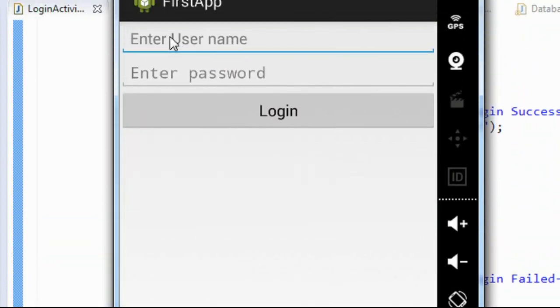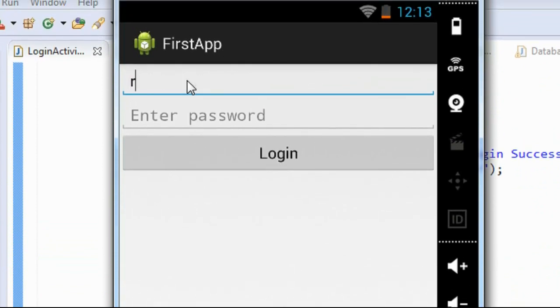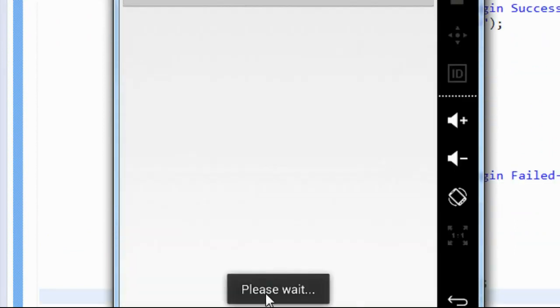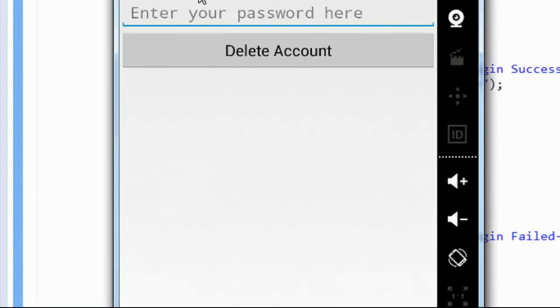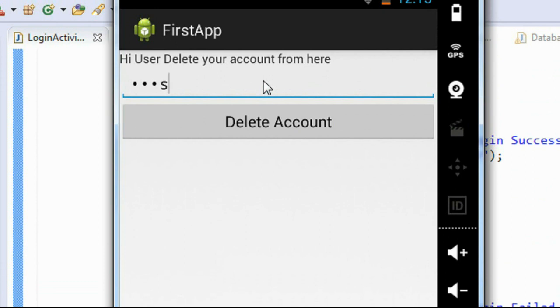Now I'm going to delete a user. So here I'm going to delete a user called Rupesh. So type his username and type his password. His password is password, and click login. Now the login is success. Here he has to enter his password again to delete his account.